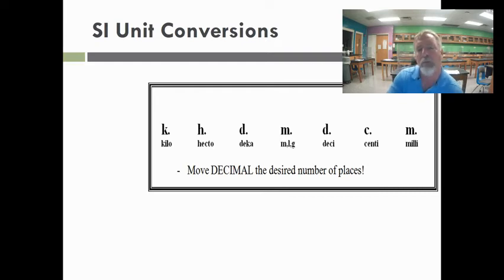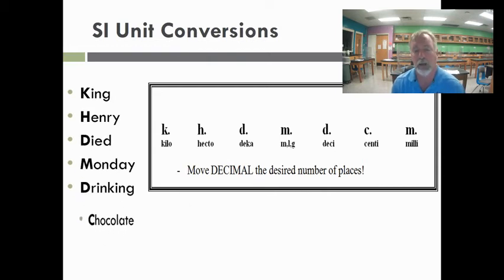Now, if it helps to remember these, we're going to use just these main 7. I mean, you can go on and on, higher and higher and smaller. But we're going to use those prefixes: kilo, hecto, deca, and then deci, centi, milli. And in the middle, we're going to have that base unit, which we usually will signify by an M for shorthand. And if it helps to remember the order of these, try remembering this little fun saying: King Henry died Monday drinking chocolate milk. So it'll help you remember kilo, hecto, deca, your base unit, then deci, centi, and milli.